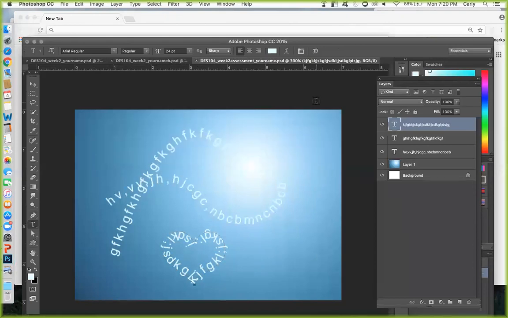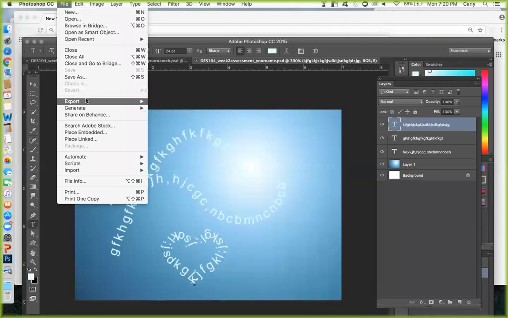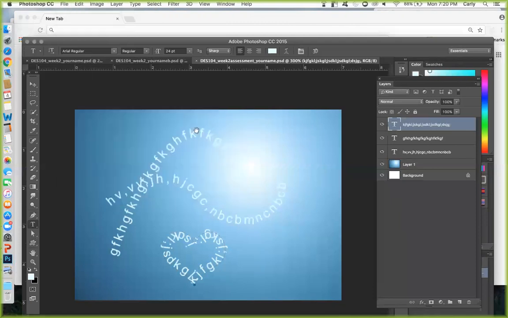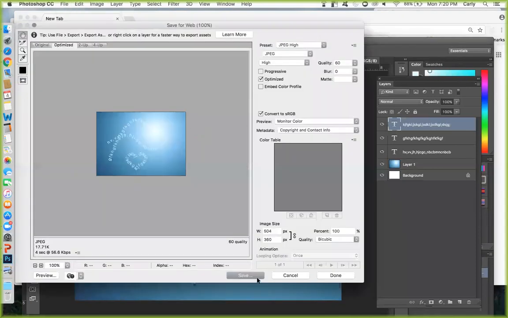And now we're going to save the JPEG by going to File, Export, Save for Web, JPEG High, and then hit Save.